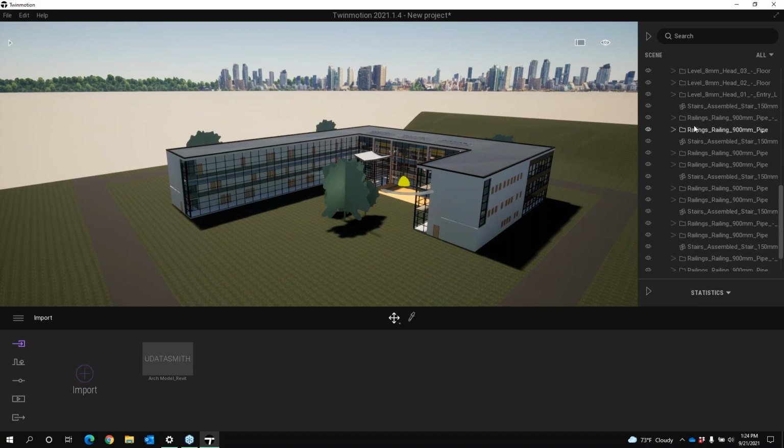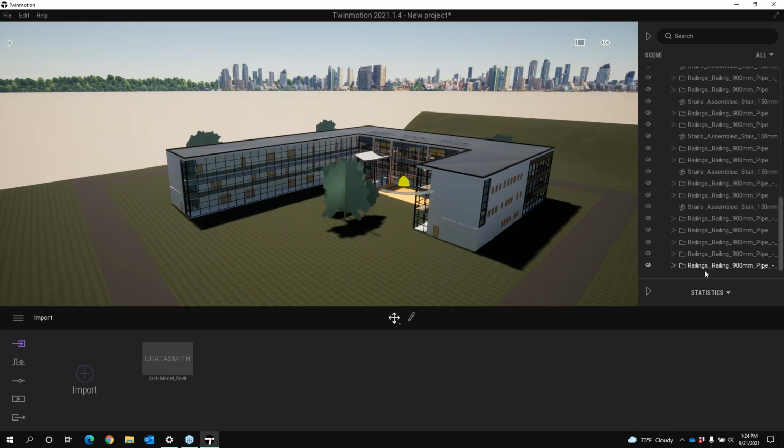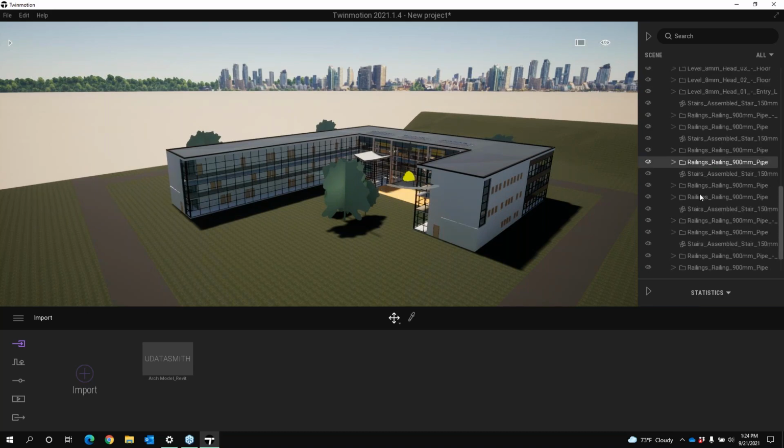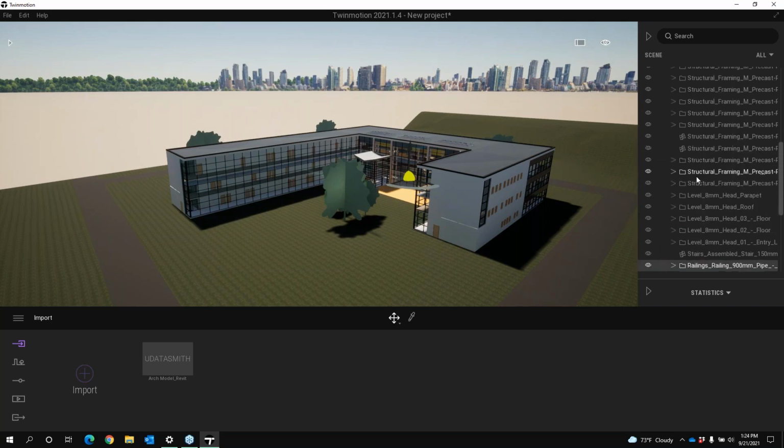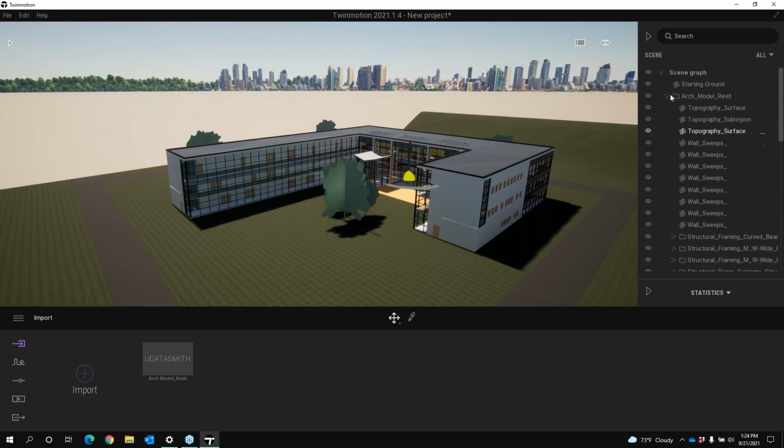As you can see, it makes it a little bit easier to select things, but you still notice that, with railings, we've got all of these different containers. There's really not a great organization to the way this is broken down within this hierarchy.